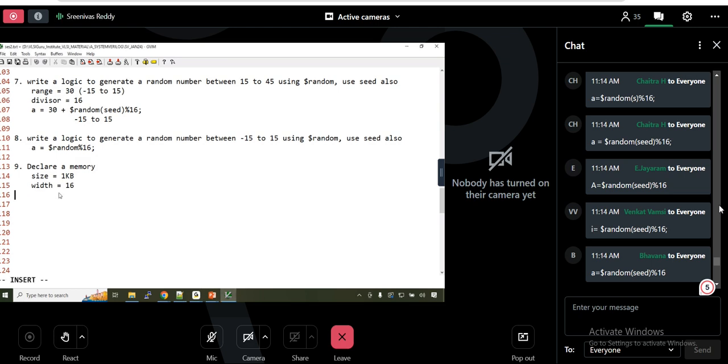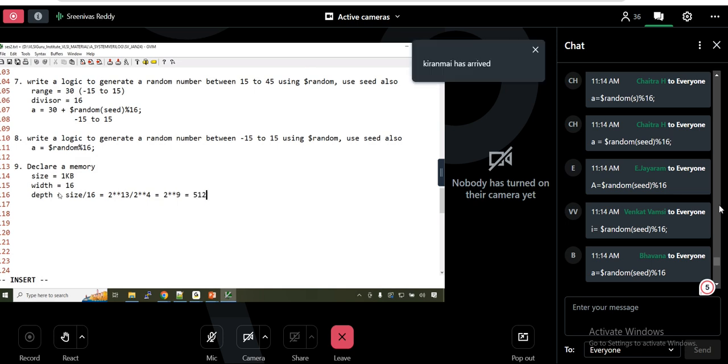So how to declare? What will be the depth? Size by 16, right? Size is how much? 1K. 1K is 1024 into 8, which ideally you should write everything as powers of 2: 2 to the power of 13 divided by 2 to the power of 4, which is 2 power 9, which is also nothing but 512. So the memory declaration is: reg [15:0] mem [511:0].